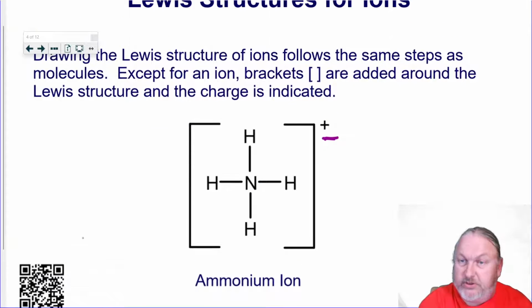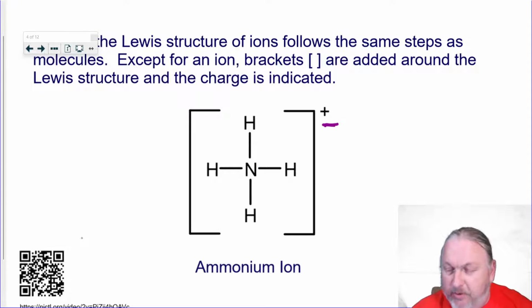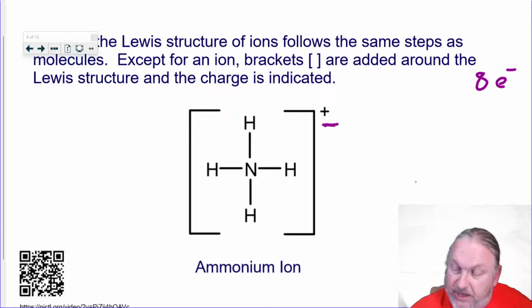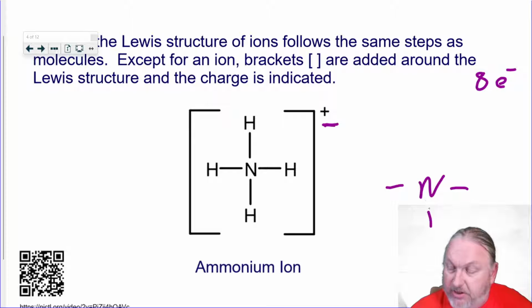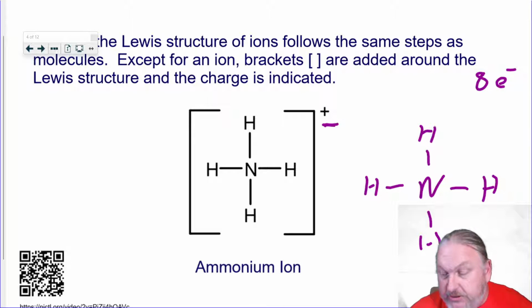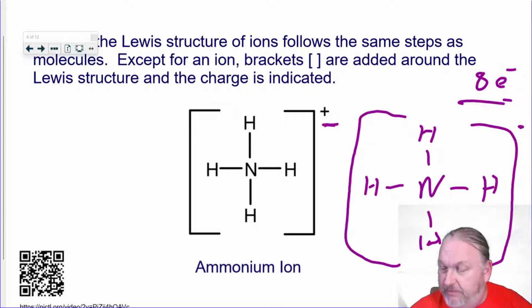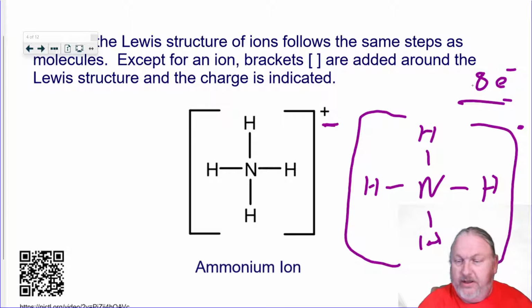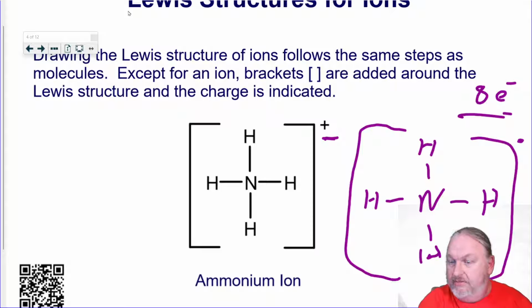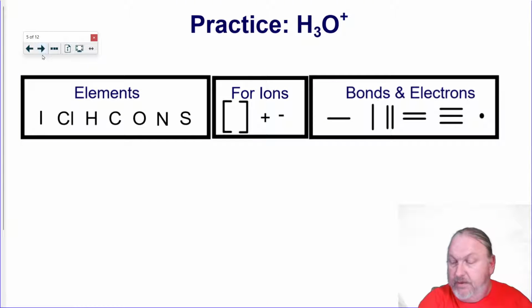I'm going to go ahead and do this for you. Remember, ammonium had 8 valence electrons. Write that up there. Nitrogen would be the center. We'll draw hydrogen all the way around it. Then we add pairs around the outer atoms if we need to. We don't, because hydrogen's full. Then we count: 2, 4, 6, 8. It used the right number of electrons. I'm going to put brackets just like that, and then put the charge outside. That shows the charge balance of that ion, ammonium.